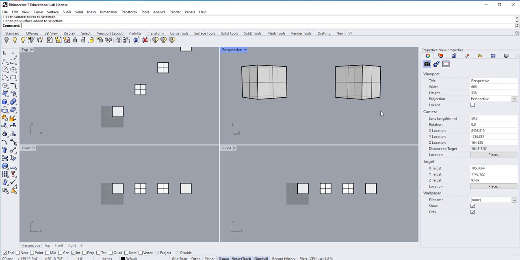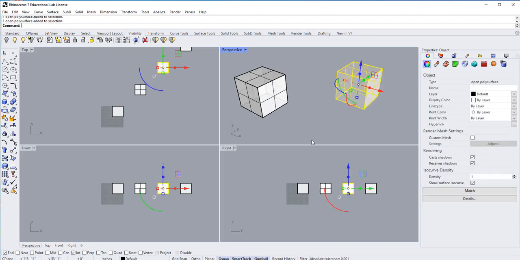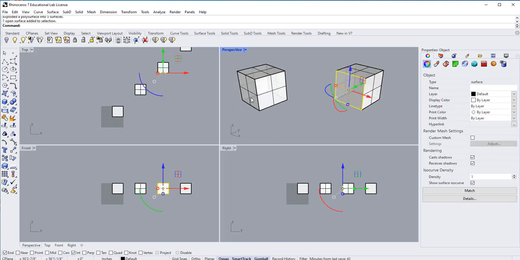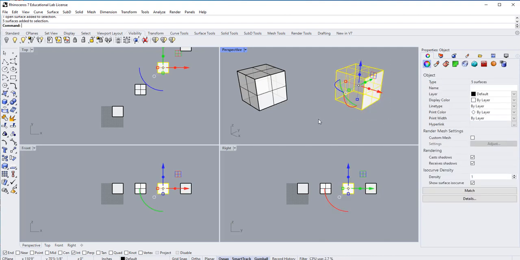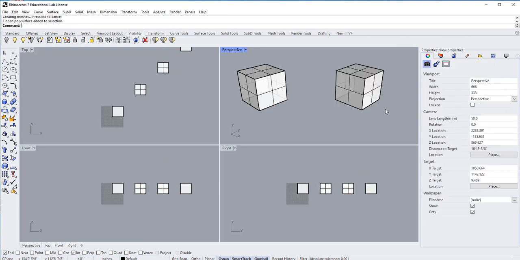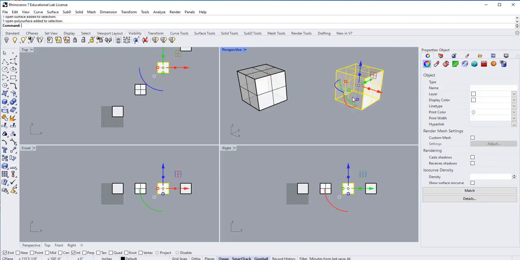You could do one or the other, because basically you could say this thing, just say explode. And there it is. I have the same thing, right? Now, if I didn't want to do that, I could select everything and go to join. I could type in join or go to the symbol right here, which is the symbol for join. It looks like 2 puzzle pieces. So if I click on this, it should have glued everything back. So this one is separate, this one is glued back together.